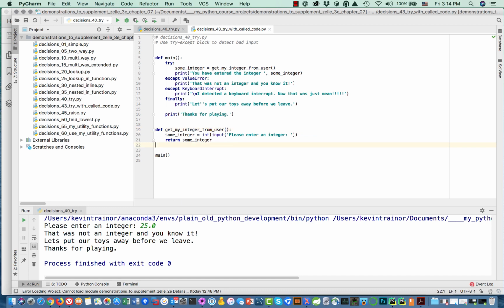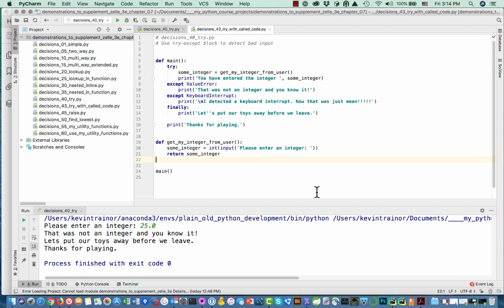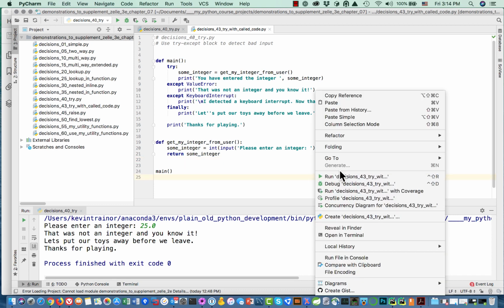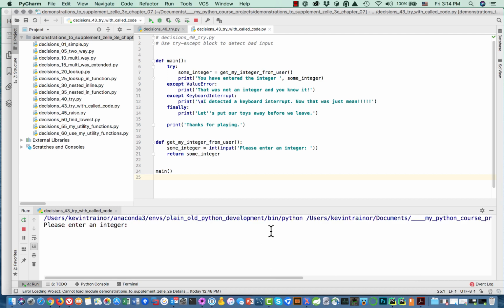So let's try this. Sorry, it's now a little bigger. There we go. That all fits. So this should run just the same as the previous version. Please enter an integer. 55. You have integer 55. Let's put our toys away before we leave.